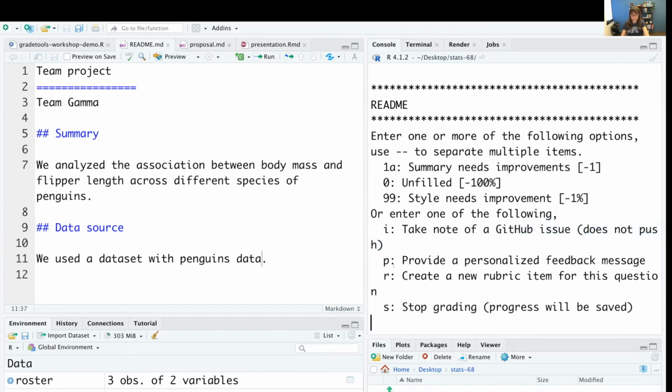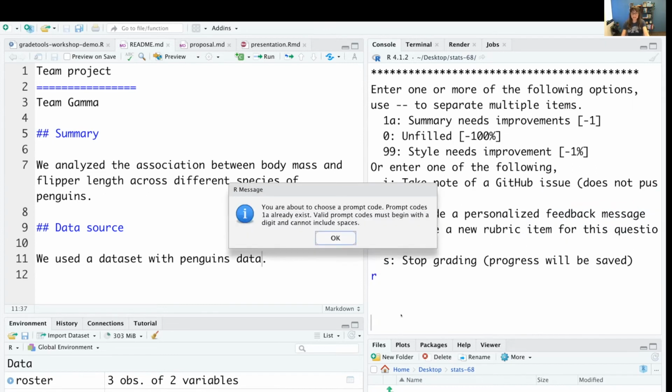We can do that by typing R, to create a new rubric item. First of all, we will be prompted to choose a prompt code, which is the code we want to use for applying this rubric item to a submission.